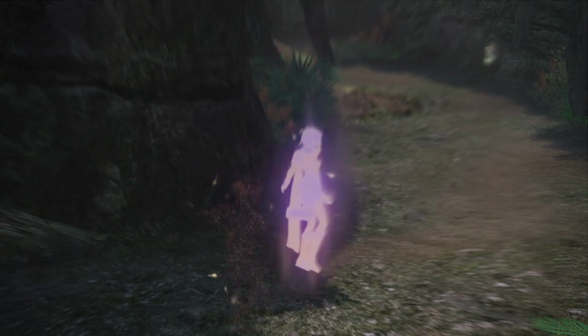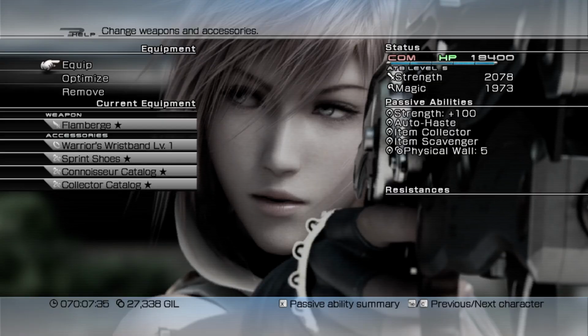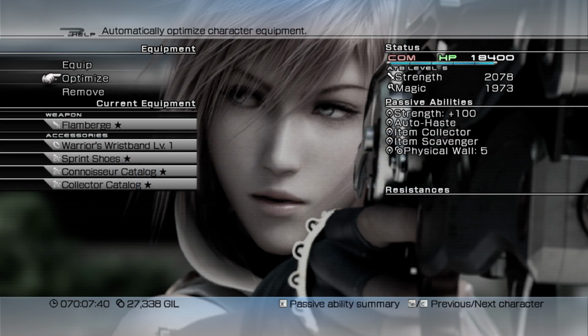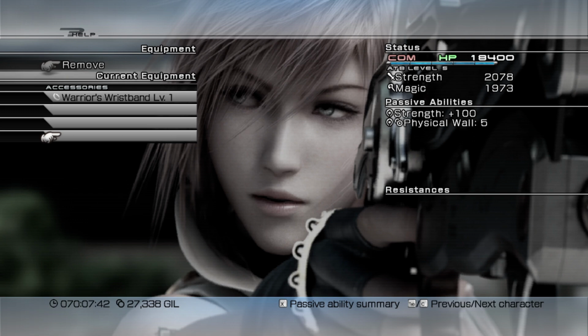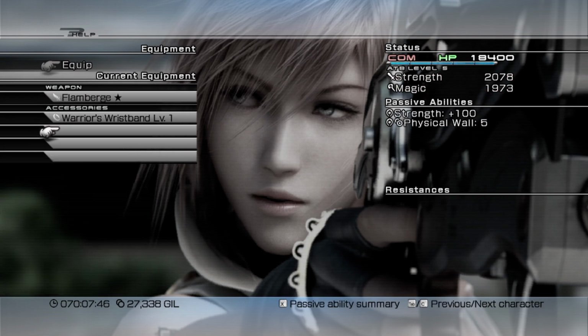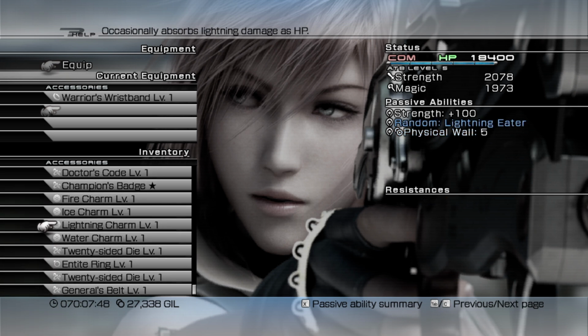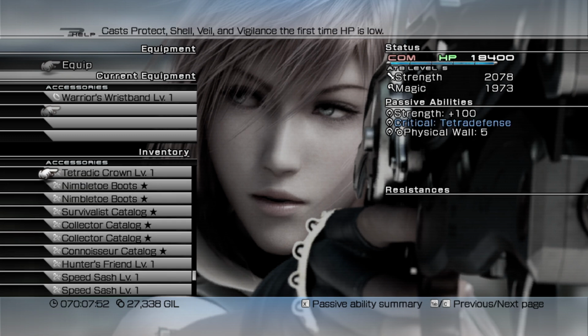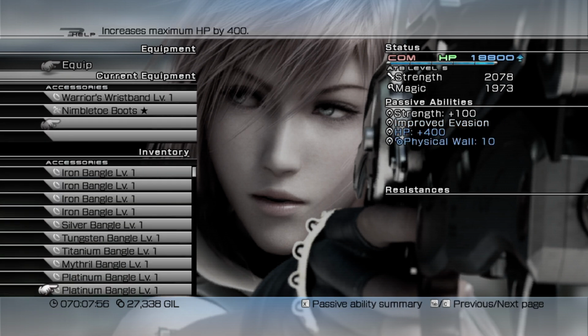And this method will definitely let you win, but I was too conservative in the very opening hours. The whole thing is, I basically put on a bunch of Nimbletoed boots to improve Lightning's evasion, and I'm going to set her as the Sentinel. And I don't believe it's a bad idea. It's just, you don't need to have this strategy for the entire fight.